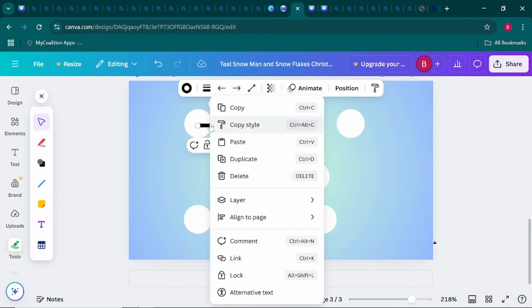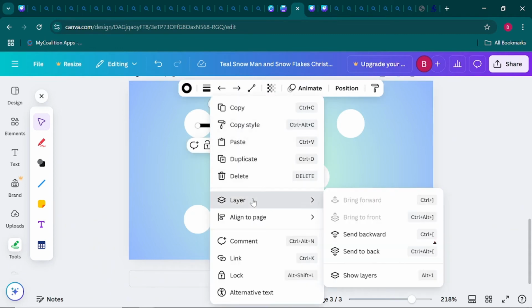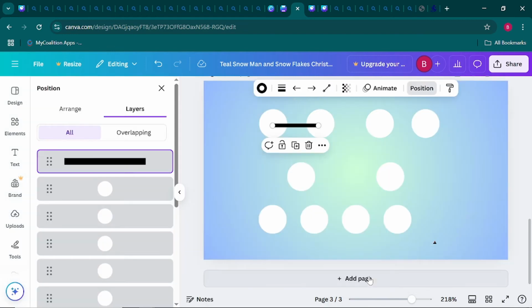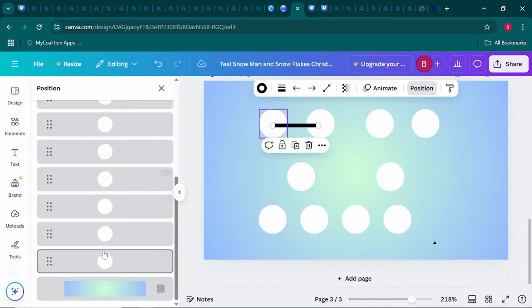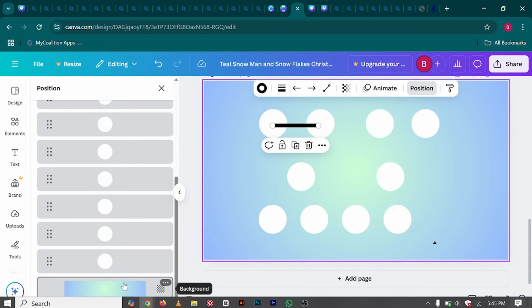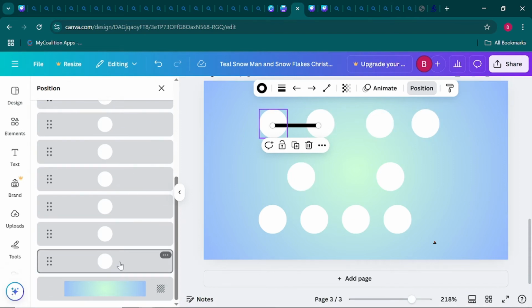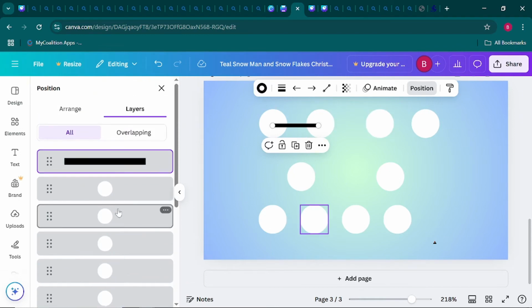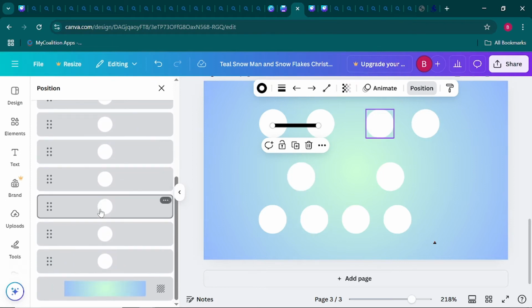So we right click on it, we see layers, right? So what is a layer? One thing in design is that everything we bring in, any shape we create, or any background we create, is a layer. What do I mean by this? Let me show you guys now. Let me press show layers. You see, these are all the layers. This is the background. The background is a layer. This is the first circle, the second, the third. These are all the circles we created. And then this is the line, right? So this is what layers look like, right?